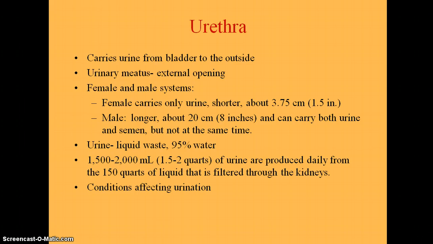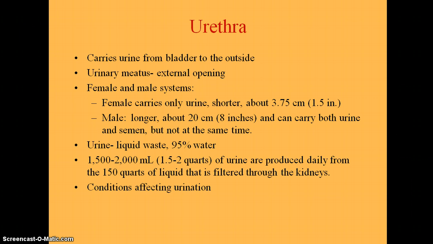Urine is that liquid concentrated waste product that was produced by the urinary system as it filtered the blood that was in the capillaries. And it's about 95% water. There's other waste products dissolved in it: urea, uric acid, creatinine, mineral salts, some pigments. There's also excess useful things like sugar, which can be found in the urine. And if you have useful things that are being excreted, that usually indicates there's a disease of some kind. Like maybe your body's producing too much sugar, which would indicate maybe diabetes.